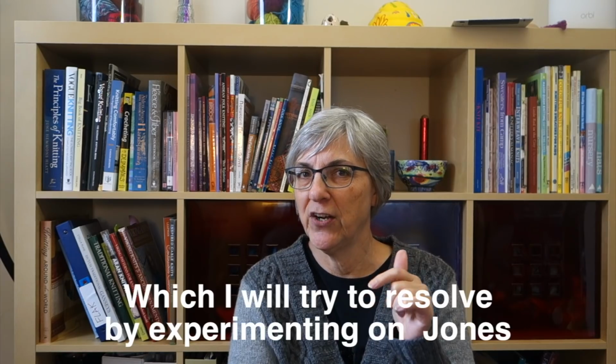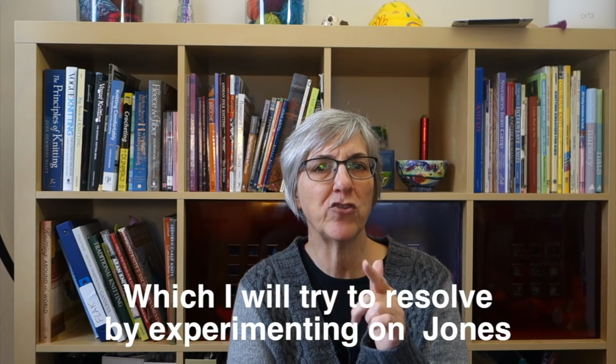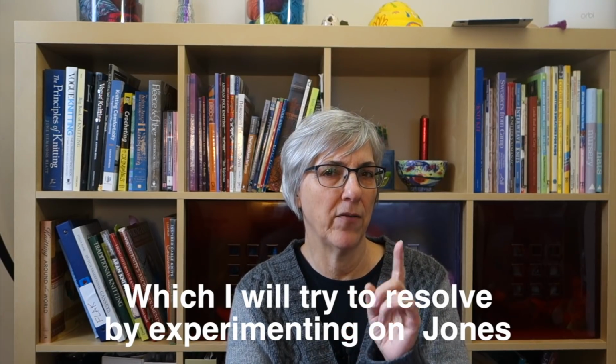So I think there's 7 baby and children sizes and then 10 adult sizes. One of the things that it has is a shawl collar, and that is the kind of collar that I just knit in my ensemble sweater a few weeks ago. I really like shawl collars. I like having a high neck that keeps the back of my neck warm. But there is an issue with my shawl collar sweater, and I wasn't really quite sure how to resolve it. So that is kind of what I want to talk about next.